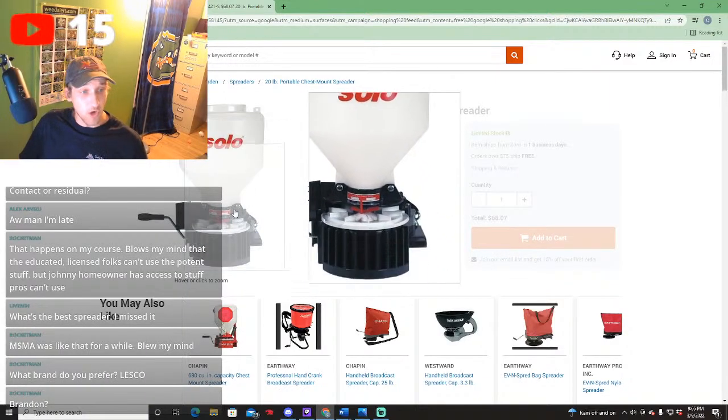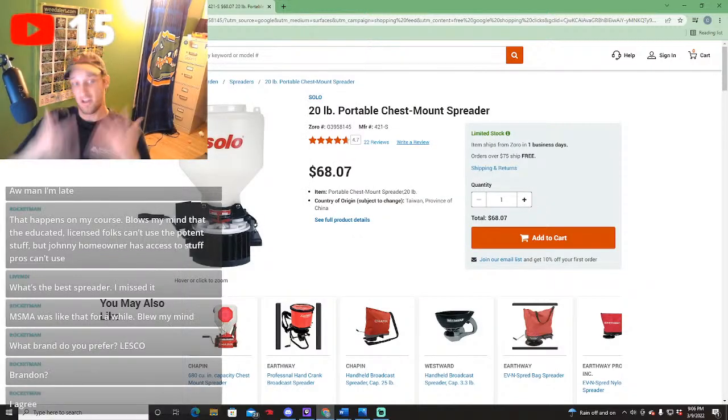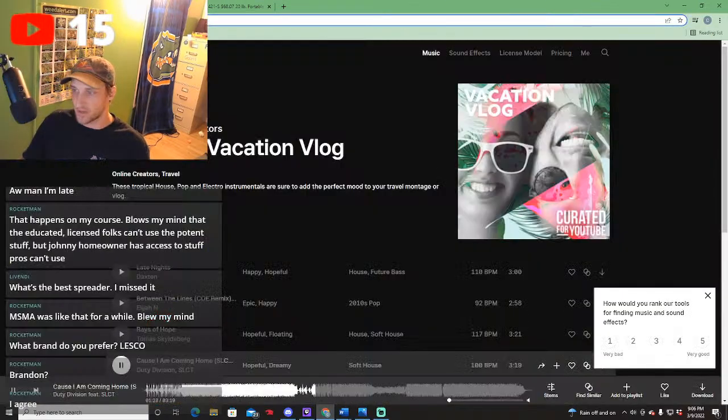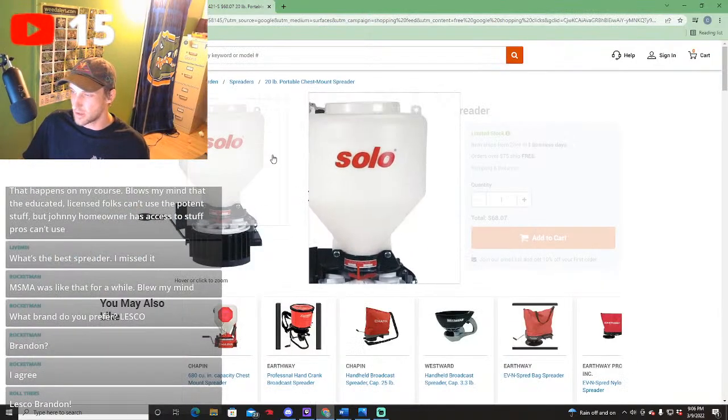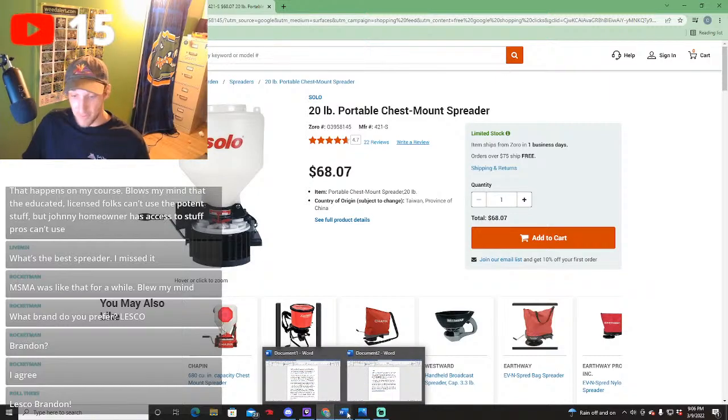These monkey grinders are great. Like I said, the only thing is it's on your chest, so stuff's kind of dusting up in your face. Not ideal, but if you're a big guy, this works. Or the hand spreaders, but a hand spreader isn't going to be good for a big yard. But this will save you some money. These aren't too bad. Yeah, I wish I didn't have to spend $500 on those Lescos, man.